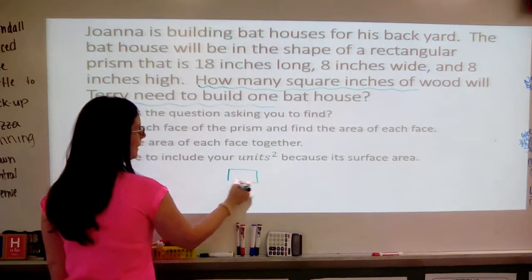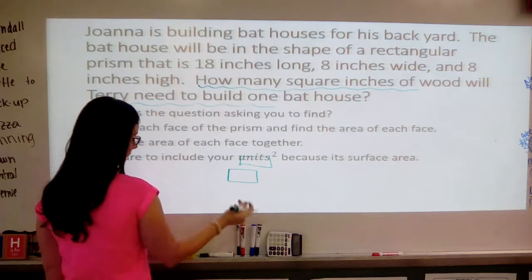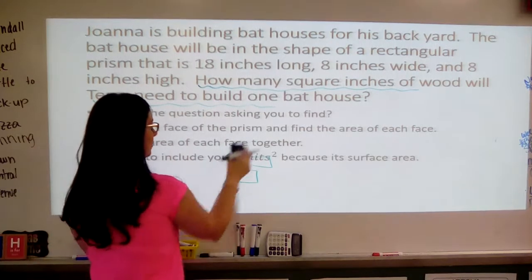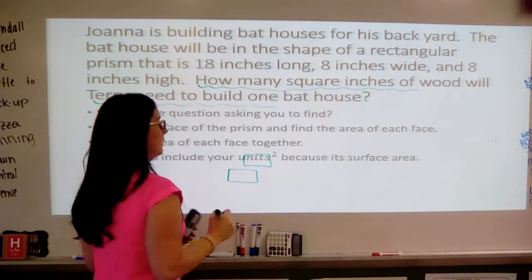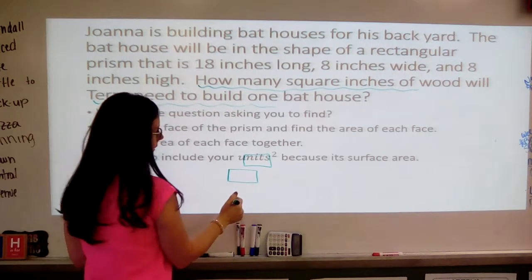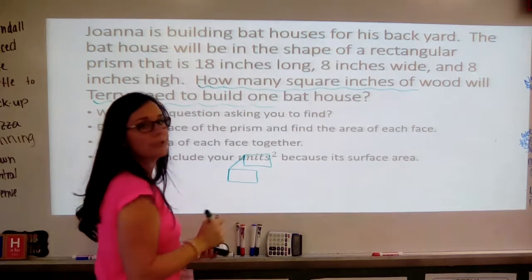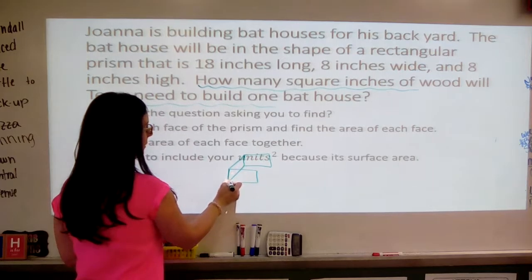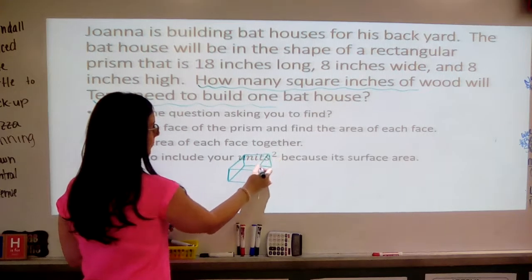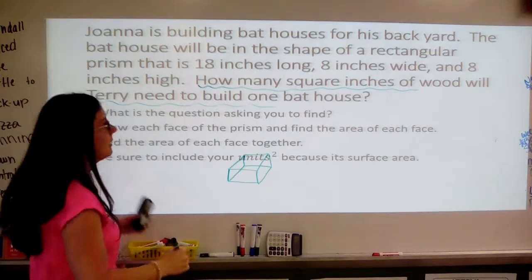If I am drawing a rectangular prism, I'm going to draw two rectangles as close in size as possible, not like I just did. And offset one a little bit to the right or the left. And then I'm going to connect the corresponding corners of each of the rectangles. So the top left to the top left, bottom left to bottom left, top right, as you see. And now I have my little bat house.